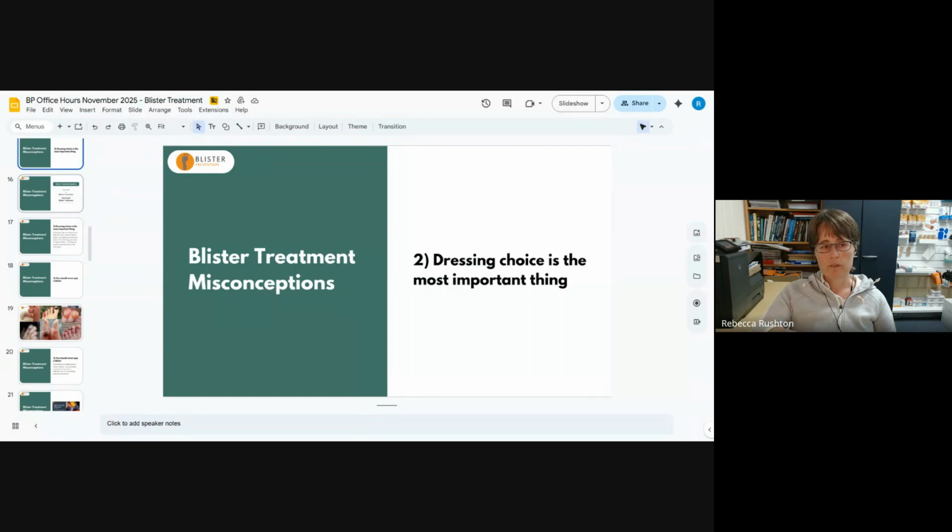You can use Mepilex, you can use any sort of foam or cushioned kind of ulcer dressing. Yep, no problem. But at its most basic, all we need is an island dressing, or for de-roofed we can use the hydrocolloids. Any foam or padded dressing, or any dressing really, is not sufficient in terms of providing that blister prevention effect that we need to bring about less pain and healing momentum when we pull our shoes back on and keep going.